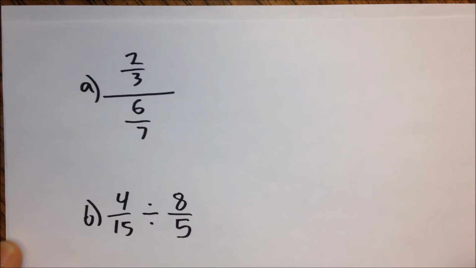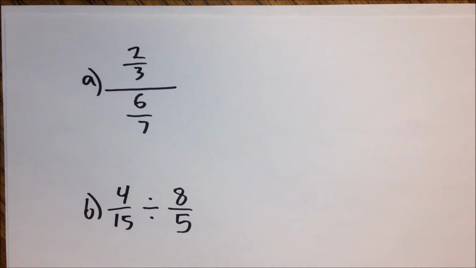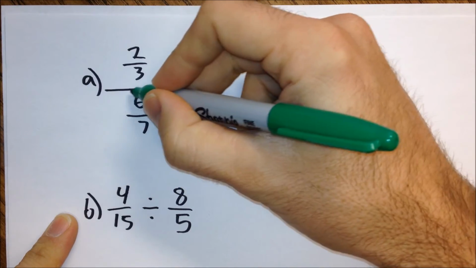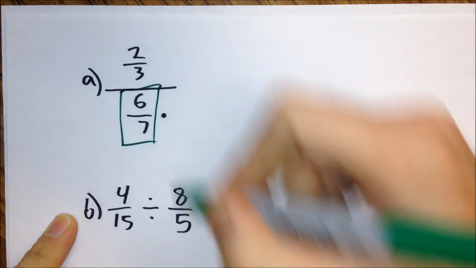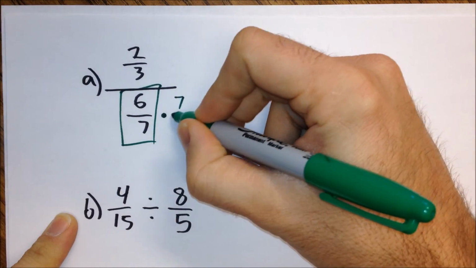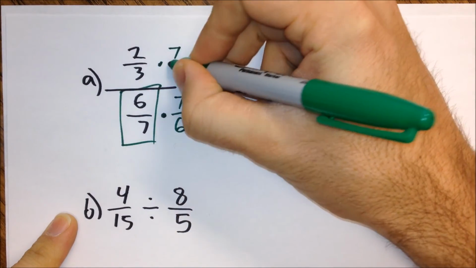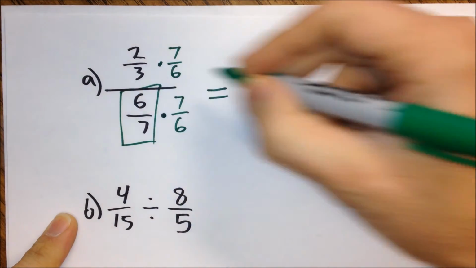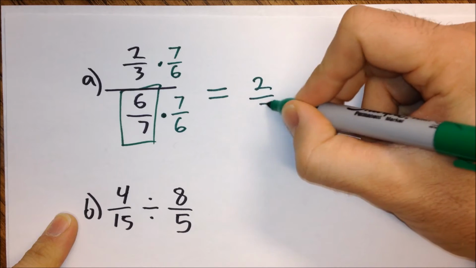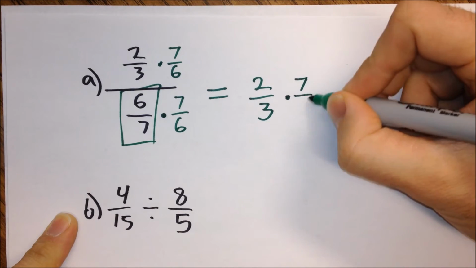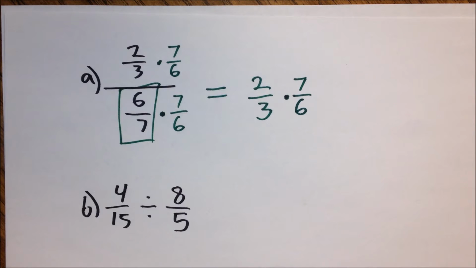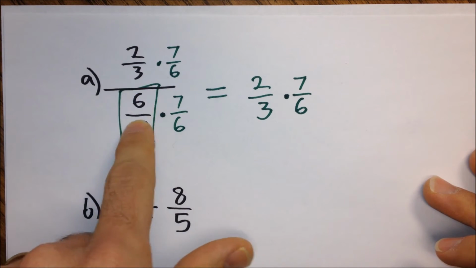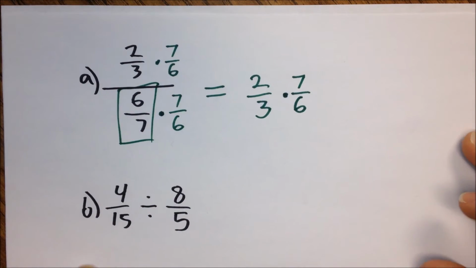And we're back. Let's start with this first problem. What am I going to do? I'm going to change this into a multiplication problem by multiplying by the reciprocal of the bottom. So this is what I want the reciprocal of. So I'm going to multiply by 7/6, and I'm also going to multiply the top by 7/6. You notice that makes the bottom equal to 1, and so that means this problem is the same as the problem 2/3 times 7/6. Again, it's not magic, it's just turning the bottom into 1. We turn the bottom into 1, this 6/7 now turns into a multiplication by 7/6.